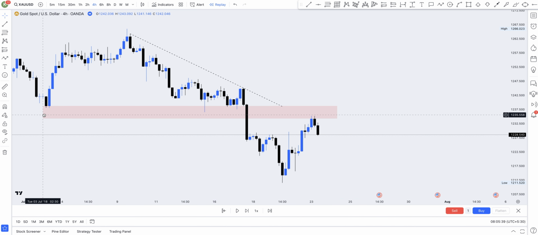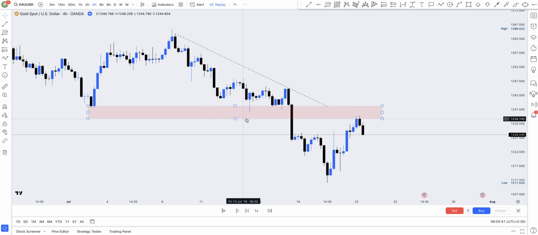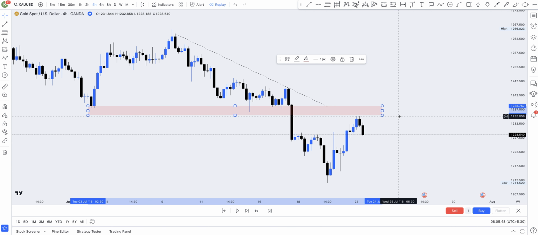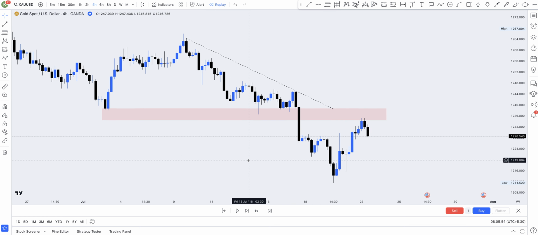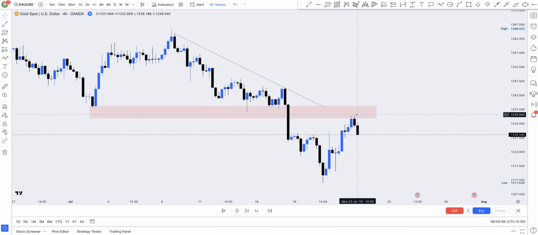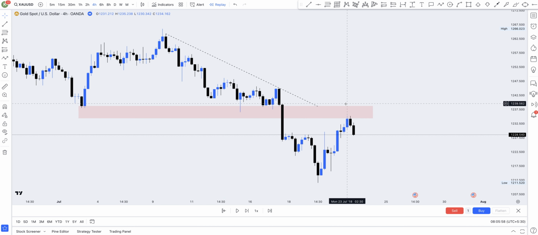Like I said, when you are drawing your zone, you draw it as a zone and not a line. I have a video on that. You can also check that, how to properly draw support and resistance zone and the rules you need to follow. So you can see that at this point price has broken out, came back for a retest. So the conservative traders will now take their entry from this point.